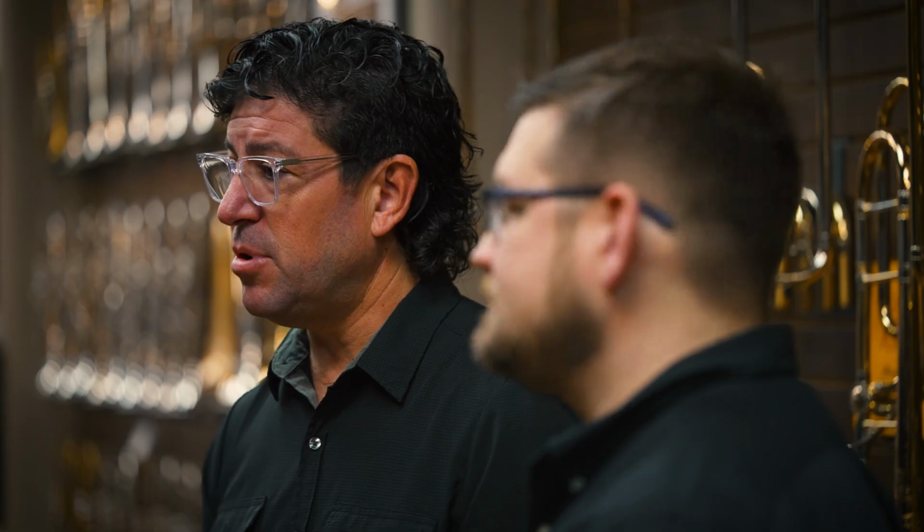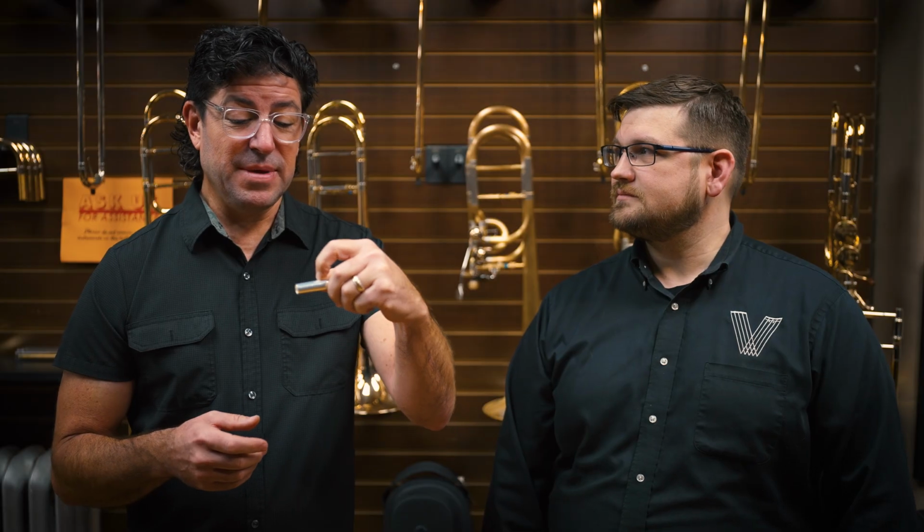And when we talk about engagement, it's the distance your mouthpiece goes into your lead pipe. On a trumpet, people will mark it, and on a trombone, I actually do this all the time when I'm doing design. I'll make a mouthpiece, and one of the first things I check in order to set the response is the engagement. I have certain mouthpieces that are .940. I have other mouthpieces that are 1 inch or 1.050. How far it goes into my lead pipe gauges.